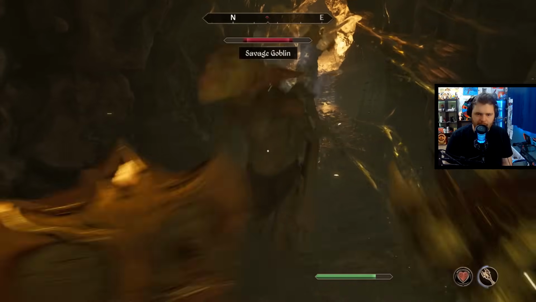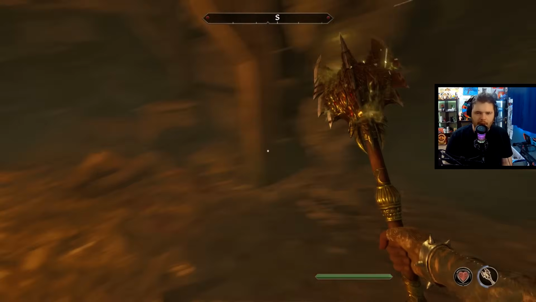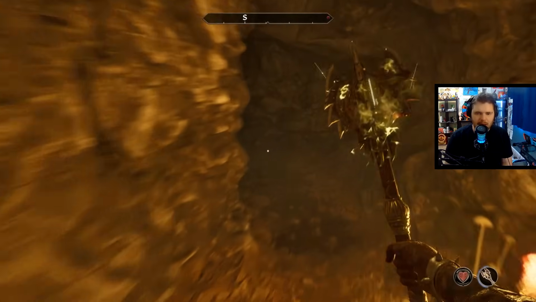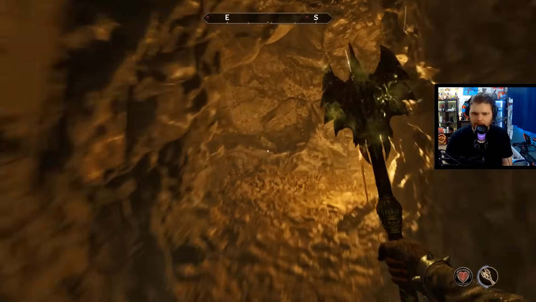Whoa, whoa, whoa. Okay, I don't want to hit anybody by accident. All right, this is far too narrow. Let's go ahead and take out some people up ahead. Recently used pickaxe. We've got some dead miners in here, so it looks like the goblins have infested the mines.